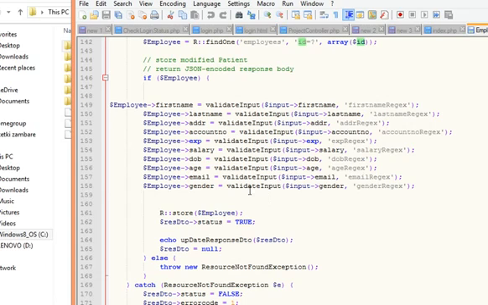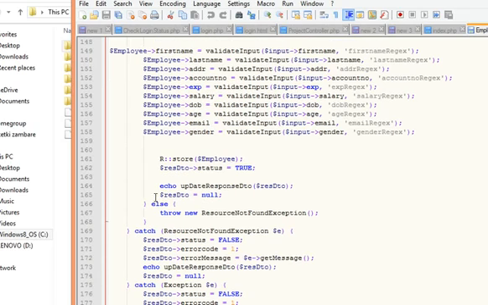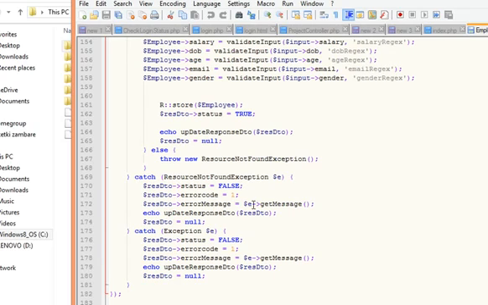So here, if all validation is correct, then the employee will be updated with the new information and stored back to the database, and then status will be sent as true. Here we can send the employee itself back, or we can send the 204 status code, or we can send a custom object like response DTO. If the employee is not found, then the resource not found exception is thrown, and which will be handled here.